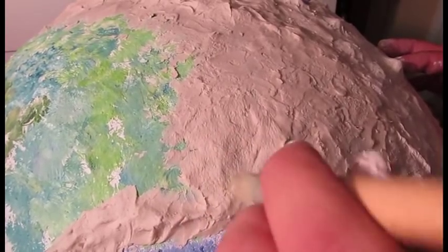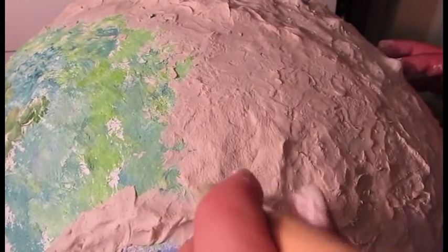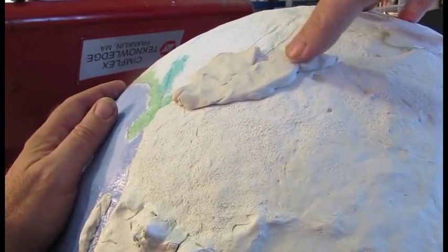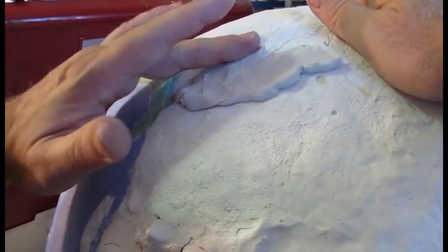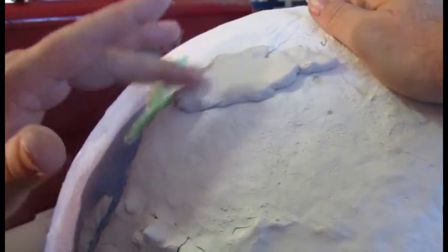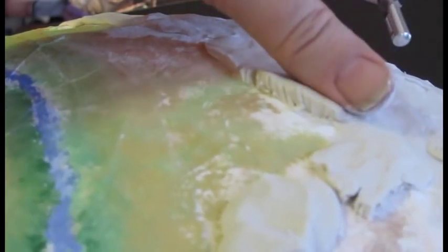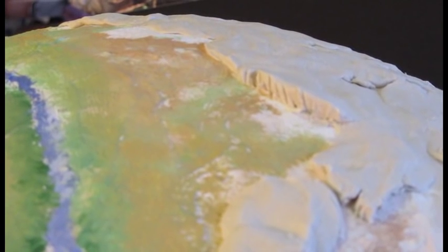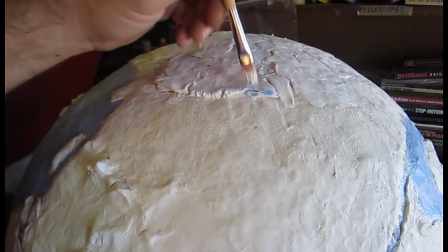Here's a tundra area — I used a very stiff bristle brush to give it a tundra look. One more thing about the terrain is the ice masses on the North Pole — I hate to say North Pole because it makes you think of Earth, but this isn't Earth. On the Northern Pole, I used a knife to shape out that big ice cliff. Kind of fun. I had so much fun with the clay — it took quite a few hours, but it really paid off.